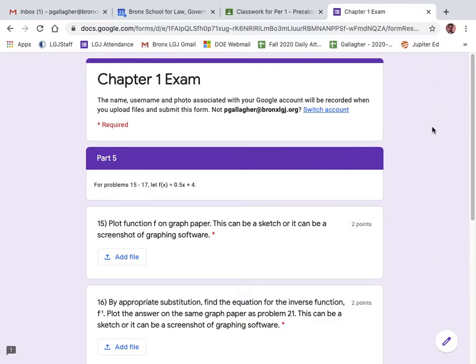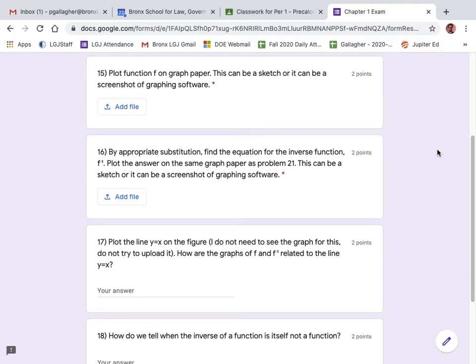Last but definitely not least, plot the function. A lot of people did well with that. It's going to end up looking something like this. Now, the next one should have had the same graph on it, and also another graph that ended up looking like that. I accept it if you just had the blue graph here. Now, my terrible drawing notwithstanding, there are going to be reflections over this line, the y equals x line. So that's what I was looking for in 17.